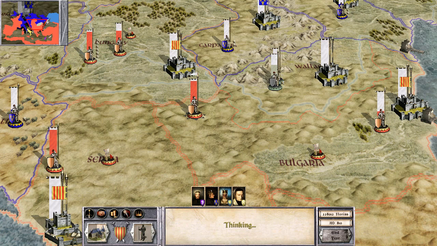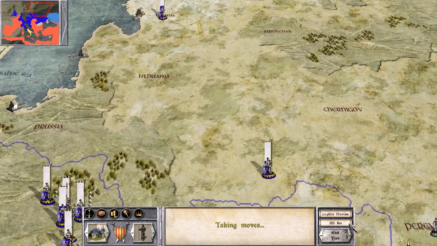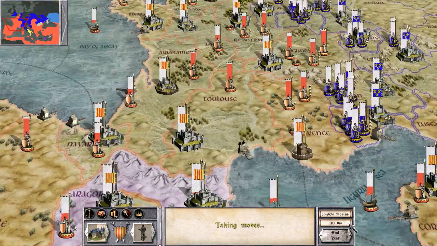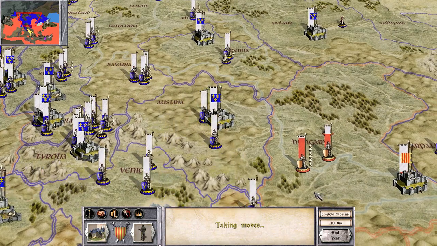Now, if I was fighting the battles, I would have more cavalry, obviously. And I'll do that in another series. Then you need more cavalry, more archers, that kind of thing. But when you're just auto-fighting, it doesn't seem to make much of a difference.